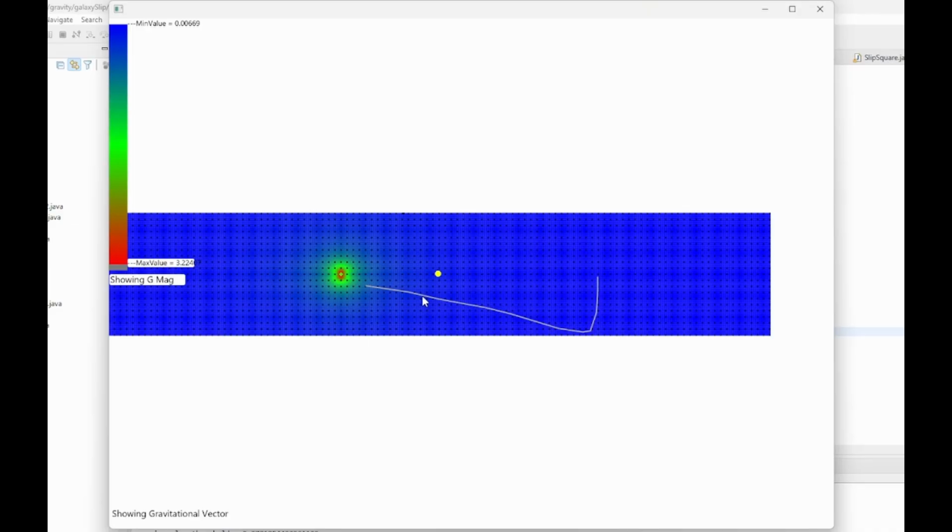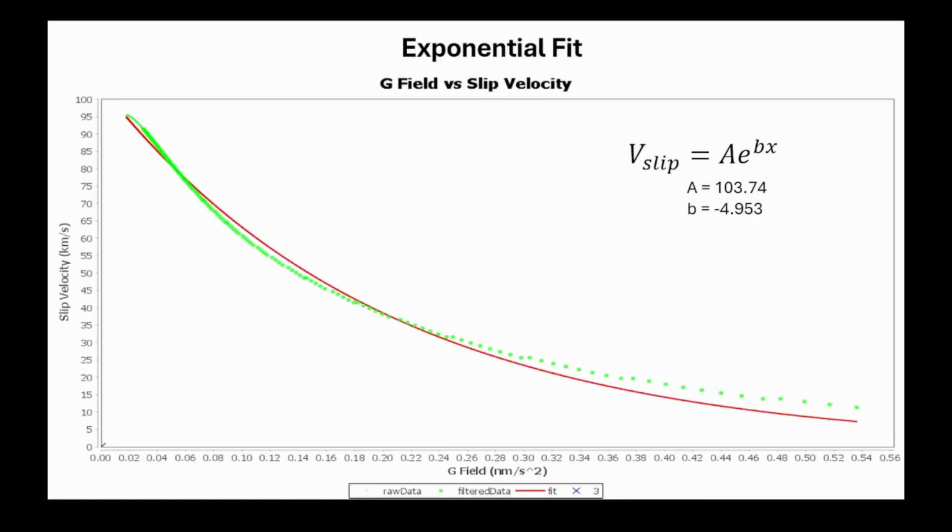Now, I'm going to use this line to collect data, and we're going to look at that data versus the rotational velocity that we measure. This is the velocity that everybody is associating to dark matter, and I'm just going to say that that velocity is due to the rotation of the galaxies. All right, so I've collected the data along that line and made this plot. We have the gravitational field on this axis, grabbing the data from each one of those locations, and plotting it against the velocity we need.